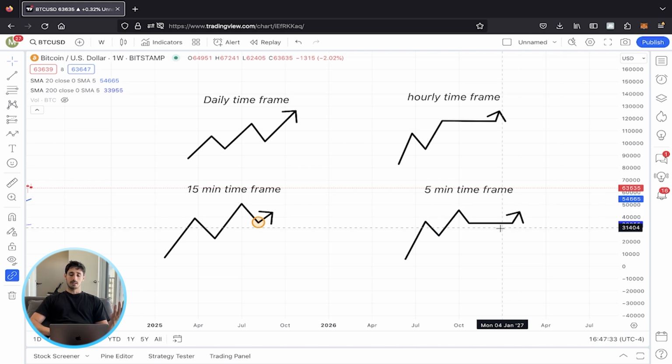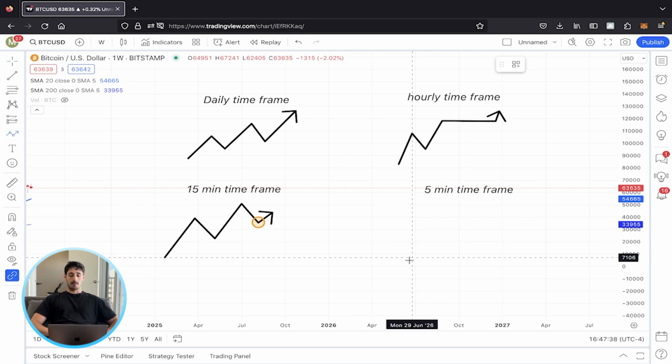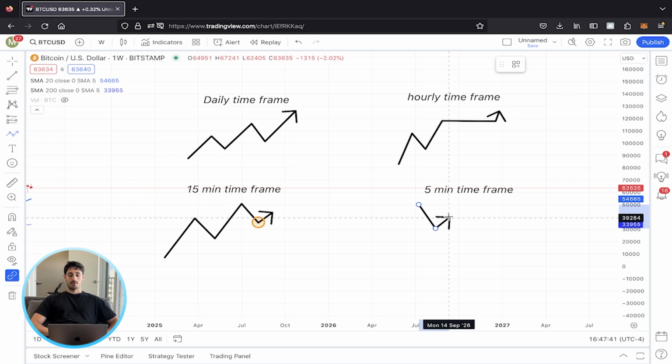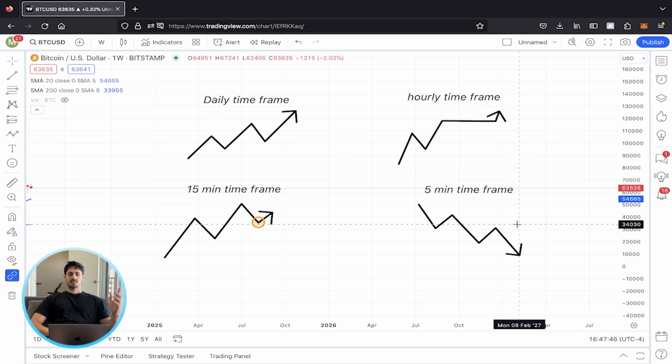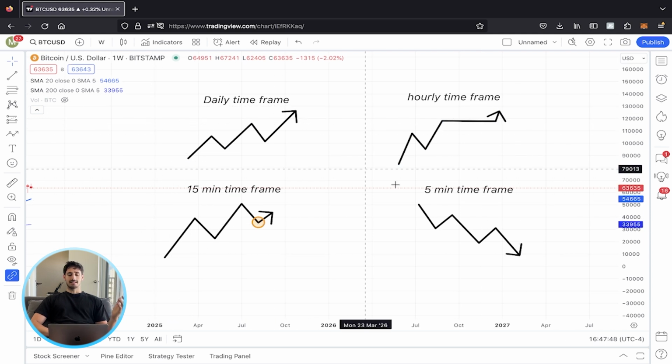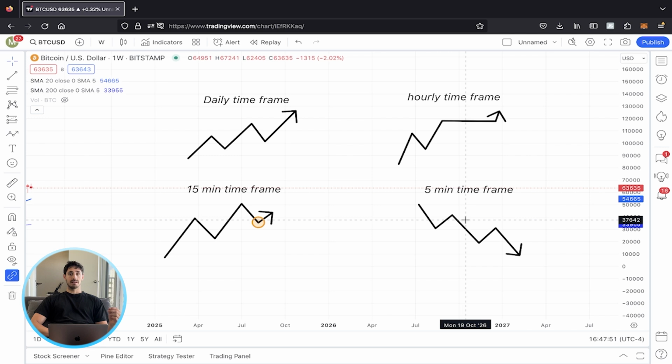Now, however, let's say, for example, it's not perfect. And on the 5-minute time frame, you actually have, let's say, a little bit of a downtrend. So in this case, all of the time frames except the 5-minute time frame are uptrending. However, the 5-minute time frame is downtrending. What do you do in this situation? You don't have the alignment to commit to this trade, because remember, you're taking this trade off of the 15-minute chart, but the 5-minute chart is not aligned. What do you do? So you have a couple of options.